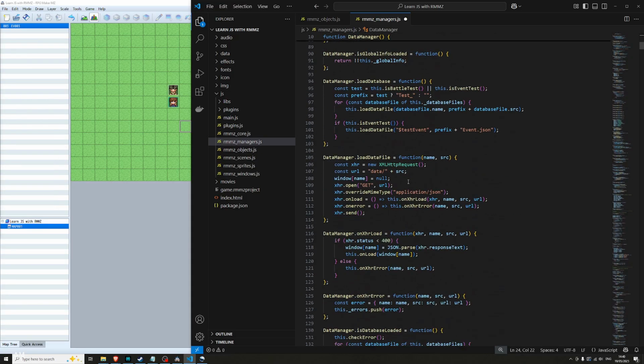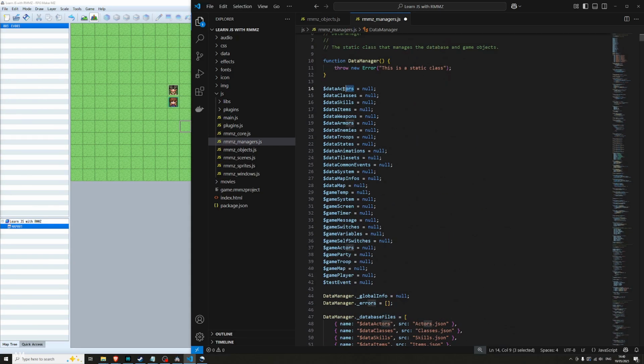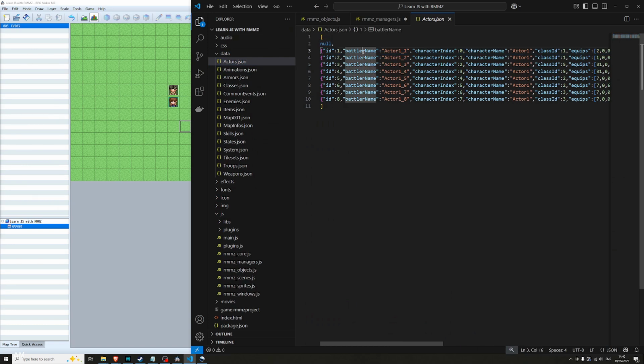So let's scroll down. So first of all, the point is data actors. The code here will handle loading these data files into a usable state for us.